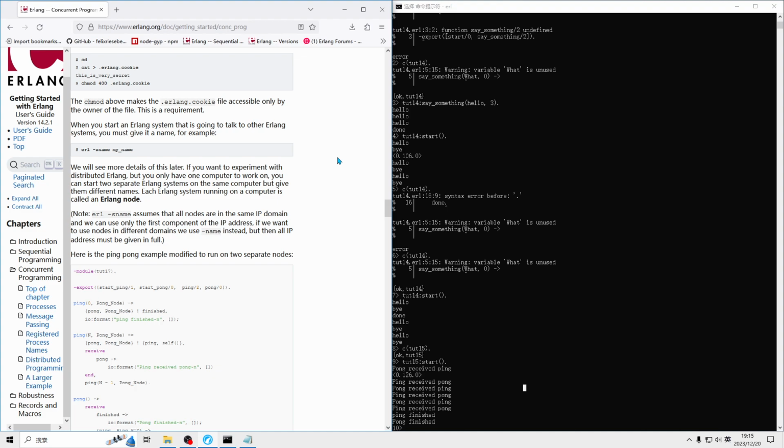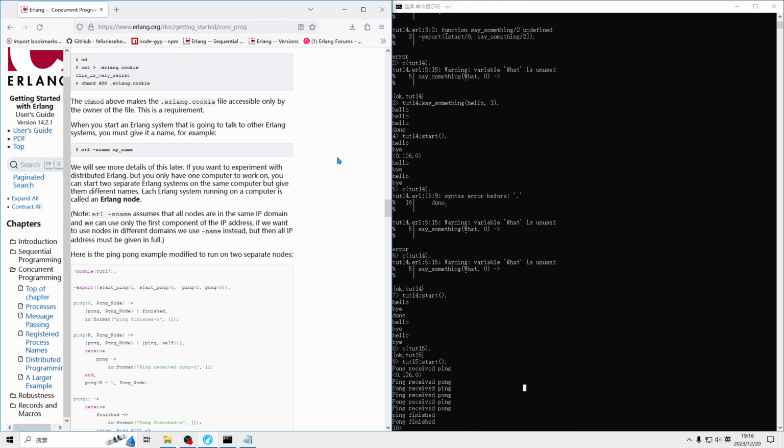If you want to experiment with distributed Erlang, but you only have one computer to work on, you can start two separate Erlang systems on the same computer, but give them different names. Each Erlang system running on a computer is called an Erlang node.